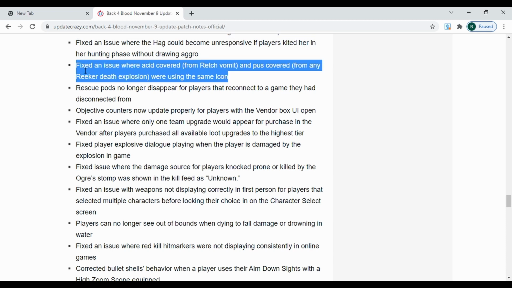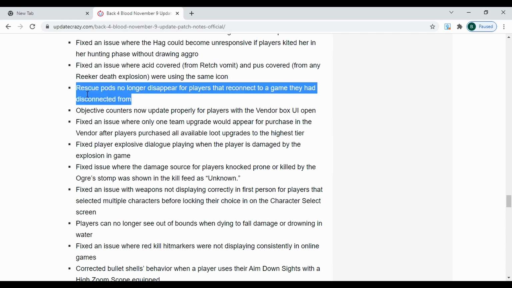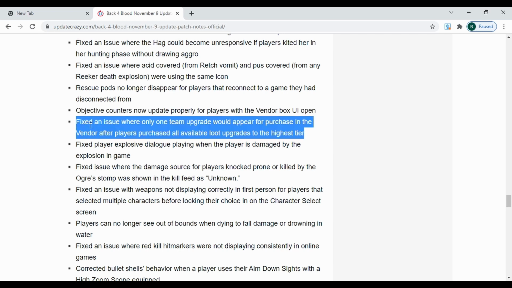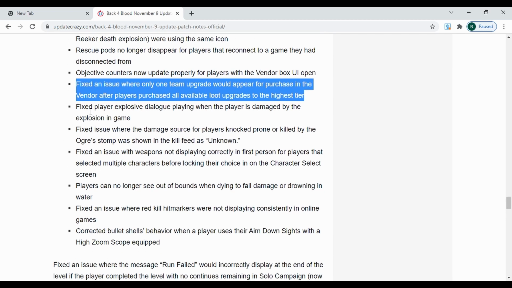They also fixed an issue where acid coverage from wretch vomit and pus coverage from any reek or death explosion were using the same icon. Rescue pods no longer disappear for players that reconnect to a game they had disconnected from. Objective counters now update properly for players on Xbox with the vendor UI open. They fixed an issue where only 1 team upgrade would appear for purchase in the vendor after players had purchased all available loot upgrades to the highest tier.